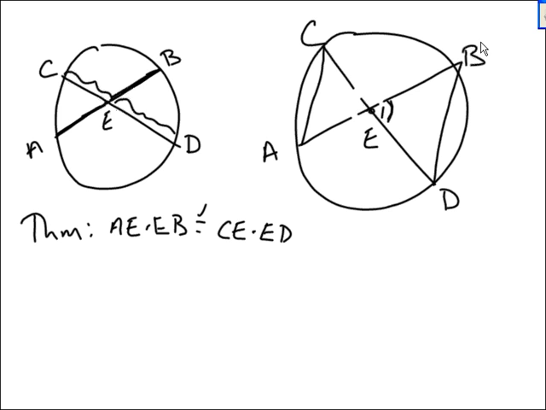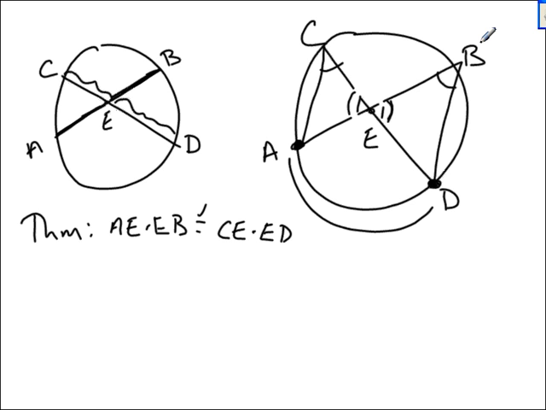Alright, now let's look at angle C for a moment. Let's look at this angle. One end of it is at A, the other end is at D. It cut off arc AD. But angle B did the same thing. One end of angle B is A, the other end is D. It cut off the same arc. That makes those two angles equal. Angle C and B are the same.